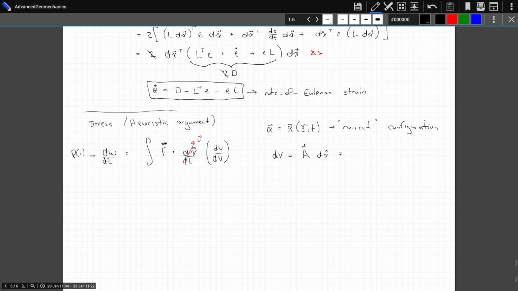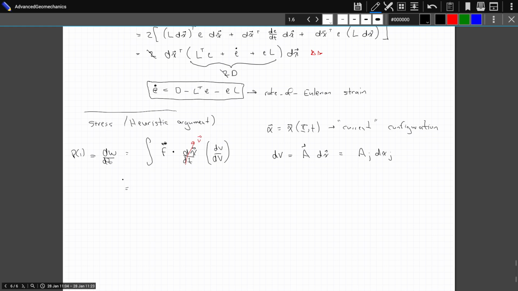Or in index notation, you might say a_j dx_j, right? If j goes from 1 to 3, there's 3 directions in dx. So then there's 3 areas, right? So if you have 3 areas times directions, then you can compute a volume, right? So I'm going to make this substitution, but only in the denominator here. Okay?